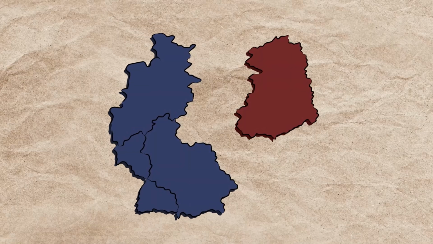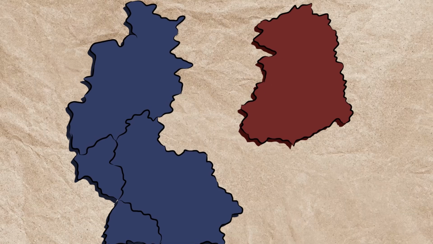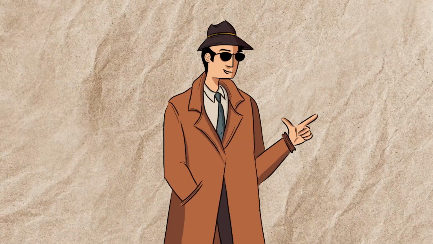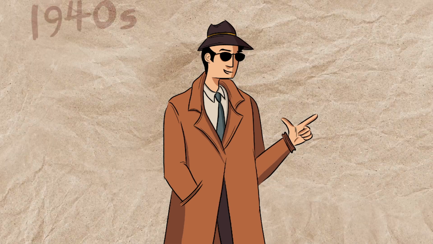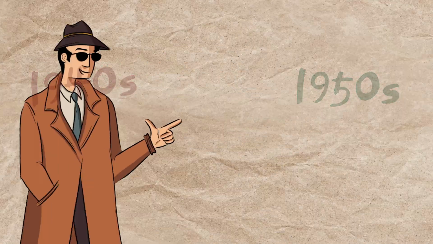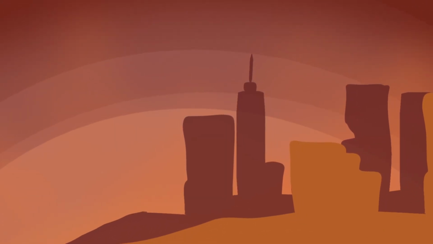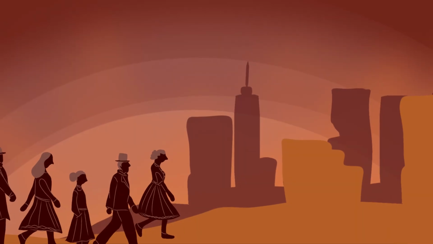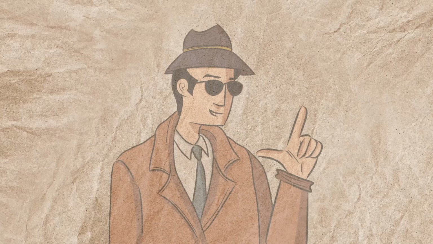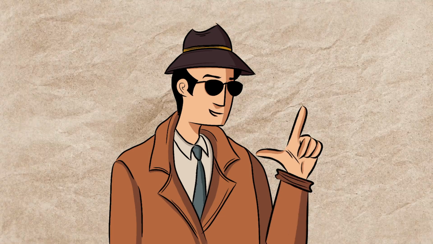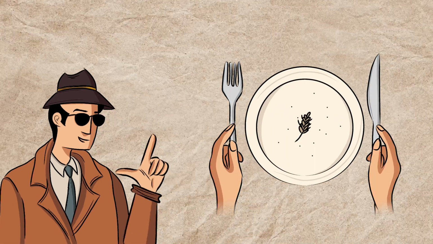The two sides began to drift further apart, each developing distinct political systems, economies, and societies. This caused life in East and West Berlin to be very different for almost two decades, the 1940s and 1950s. Life in East Germany feels like a blend of comfort and limitation. The government has its hands in nearly every aspect of daily life, controlling everything from jobs to healthcare. On one hand, it's reassuring to know that medical care is free, but on the other hand, finding food and basic goods can be a real struggle.